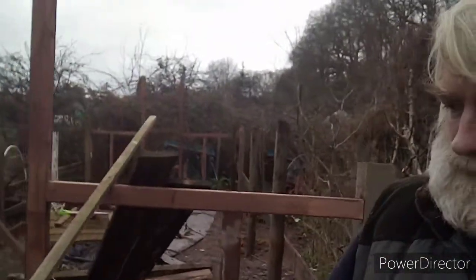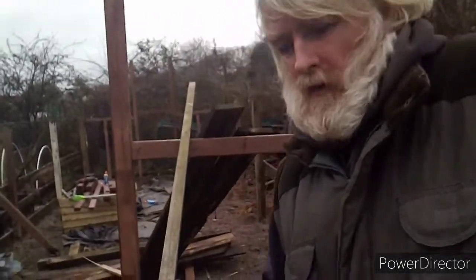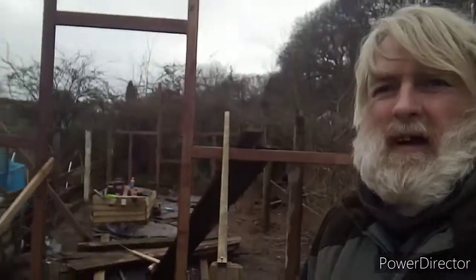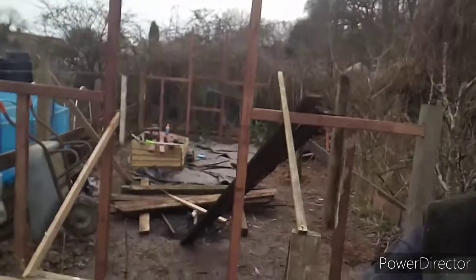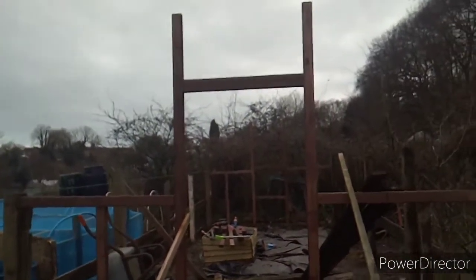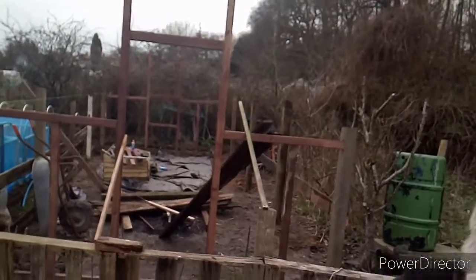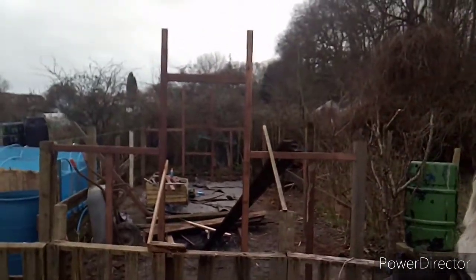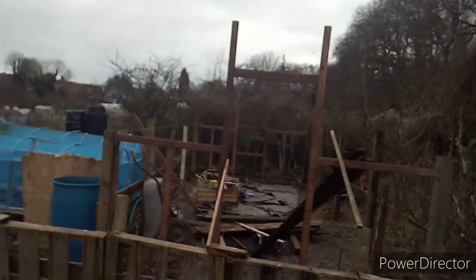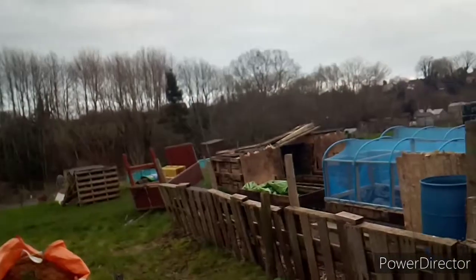I might have to climb the fence here. Oh, excuse me. Oh, here we go again. Right, there we go. I'm trying to see if I can get you in shot. That's the full extent of what's going to be the polytunnel, I think it is. I can see the verticals just, but yeah, a bit more wood over there for the compost bin.